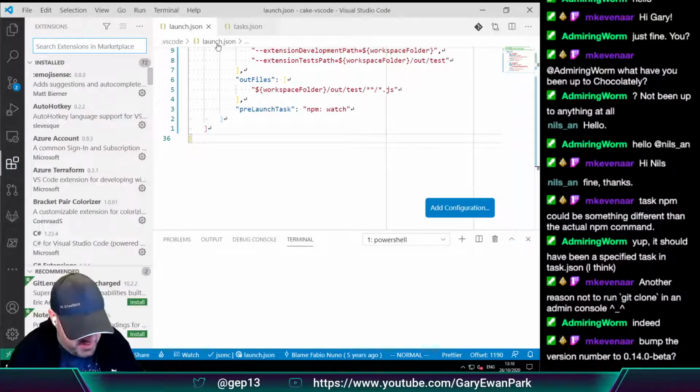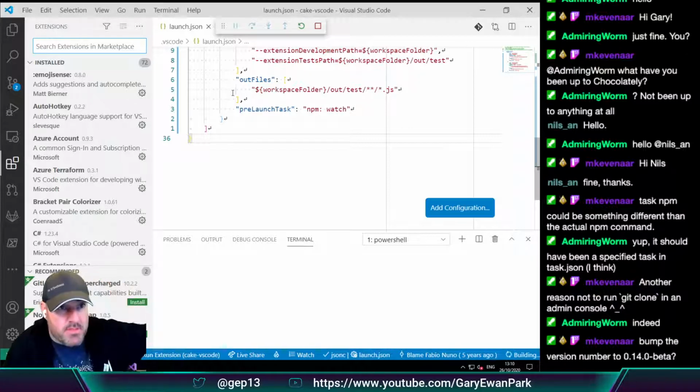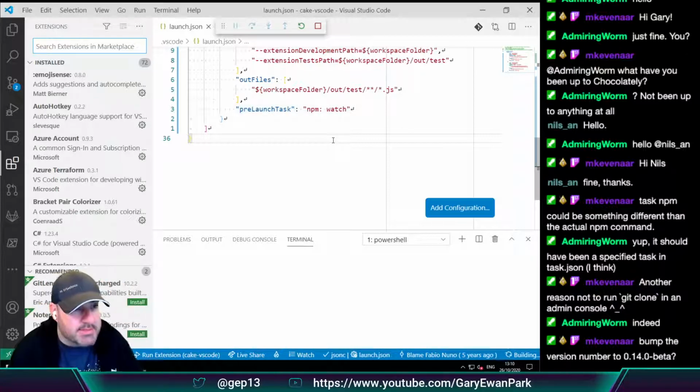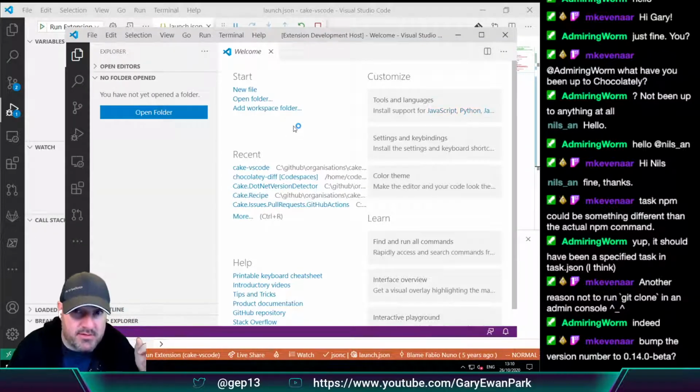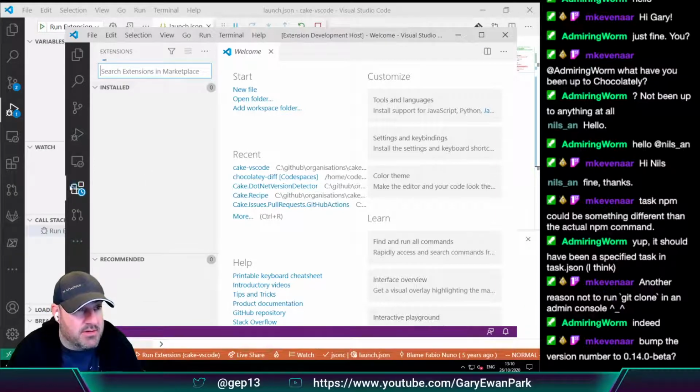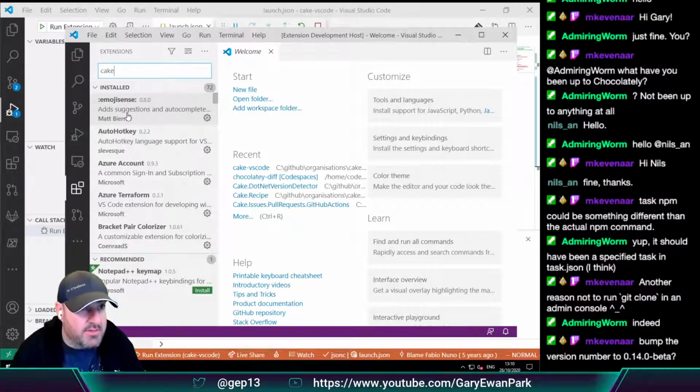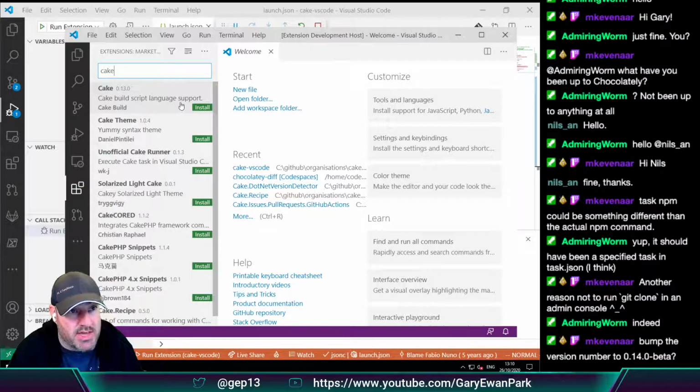So now if I hit F5, and now in the development host version, I should have the Cake extension installed, but it should definitely be the runtime version, the one that we're debugging. So if I go back to here and look at extensions, now I should see the Cake one.